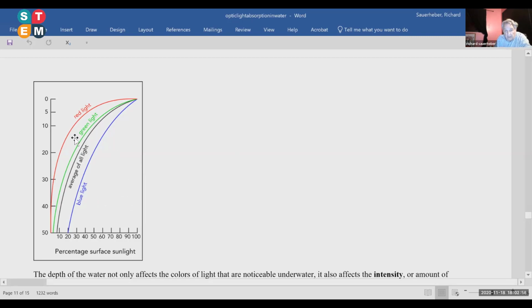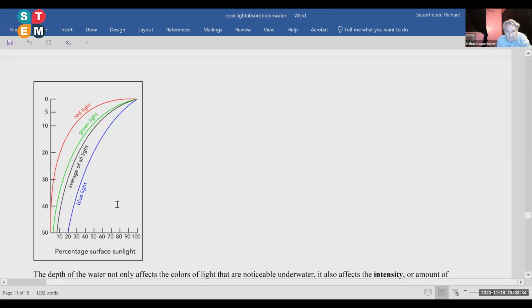But if you look at the middle colors, outside of the infrared and the ultraviolet, between red, green, and blue, you see that the 50% absorption values occur for blue light at 20 meters depth, green at about 10 meters depth, and red at a couple meters depth. So the higher energy light does seem to be penetrating into the water better than the low energy light.